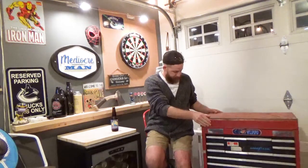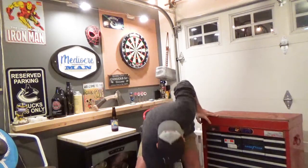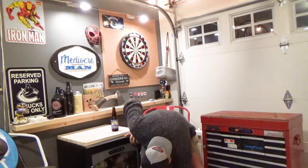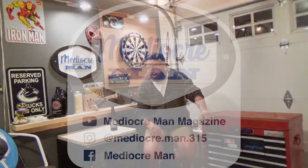Here it is — it's a rolly cart. Gonna fill these up with all the useless crap I got going around, so hopefully get this Mediocre Man Cave cleaned up the way I want it. I'm starting to paint some little panels to make it look a little nicer in the weeks to come. Maybe send some photos out on the old Instagram. As always, I'm enjoying this little experience. I'm really happy I built something for myself — I just hope my wife doesn't find out. Hopefully you all enjoyed what I put together there, and you guys can rip off some of the ideas for yourself. This is Mediocre Man Magazine and I'm Mediocre Man. Cheers!